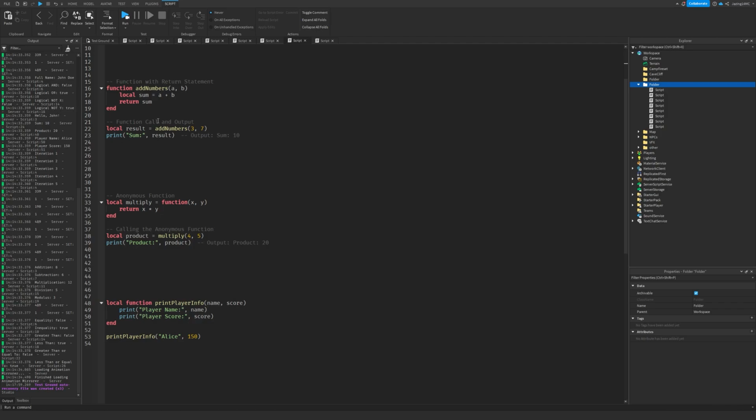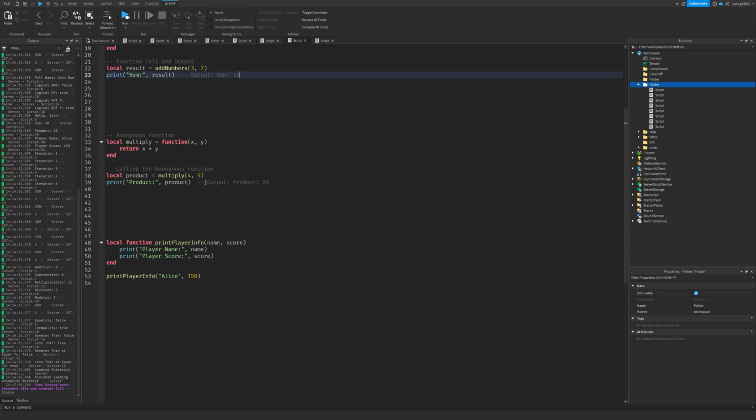Return statement. It will basically add these two numbers, A and B. So add numbers A, 3, and 7, and it will print it. So what it's doing is defining 3 as A, 7 as B, and it will be adding these two, like arithmetic as we used earlier, and will return the sum and print it. Multiply is the same thing, 4 as X, 5 as Y, return print.